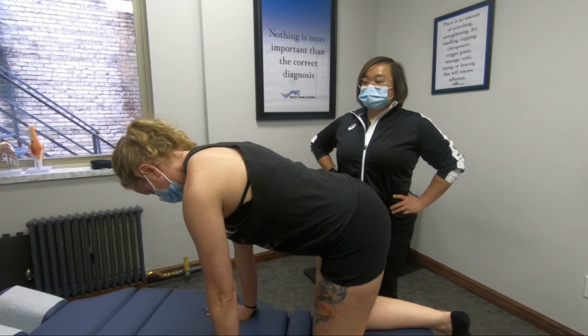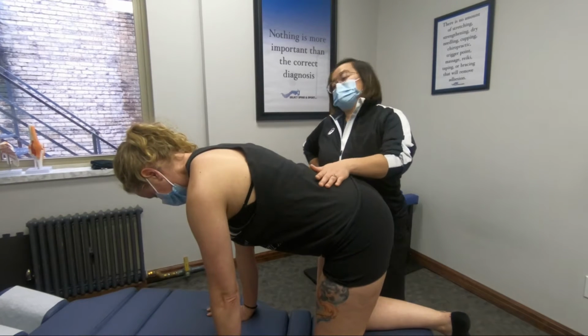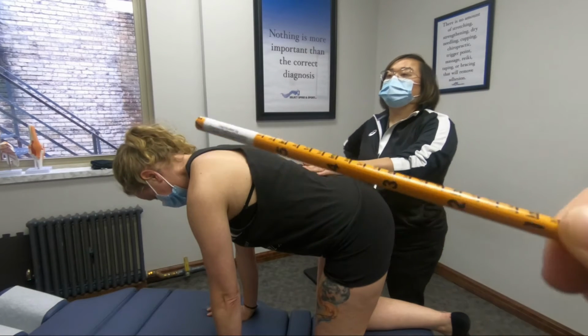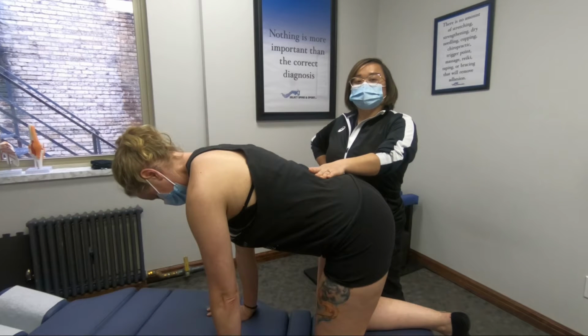This one gets a little funky. We're actually going to look at low back function. You need some sort of measurement device. We use this measured pencil you get from like a Crazy Gifts magazine, and you can buy a bunch of them for a couple bucks.